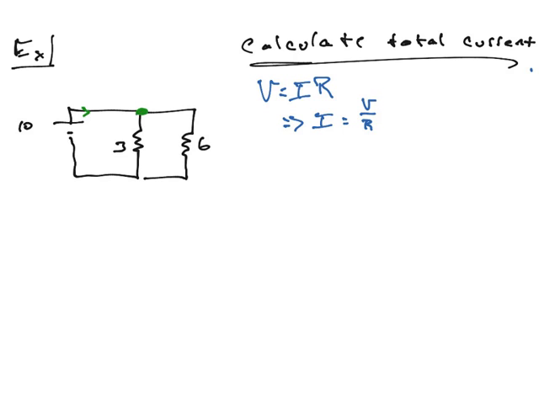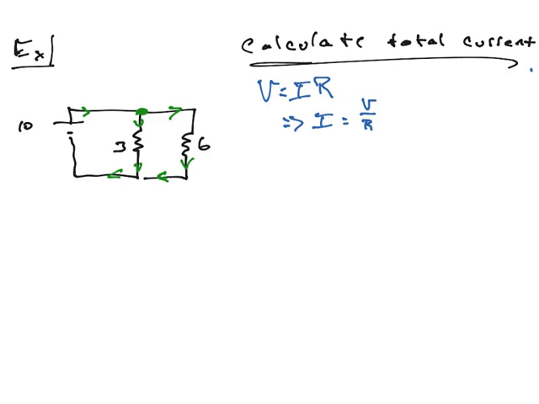It reaches this point here. At this point, it's got an option about which path it would like to take. It could take the 3 and go the 3 path, or it could take the 6 and go down the 6 path. No matter which path it takes, it does not have to go to the other path. So if I take the 3, it just hits the 3 and that's it. If I go to the 6, I just hit the 6 and that's it. Since this electron never hits both, these are in parallel.